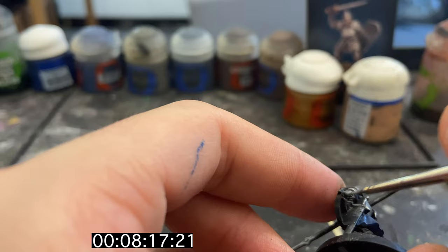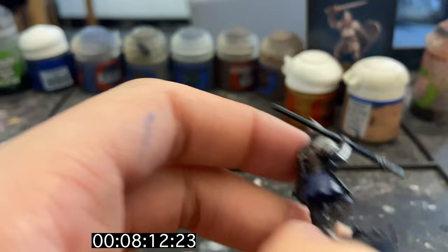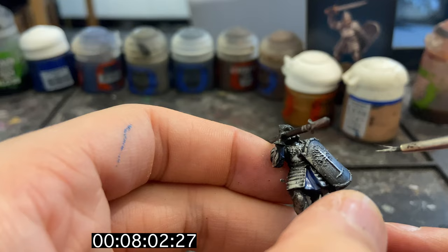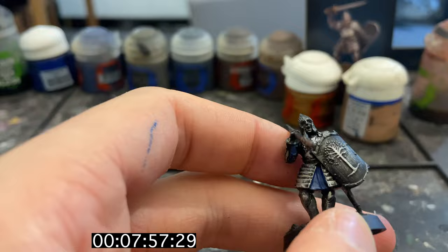So that's looking all right. I think we've already got a bit of a highlight going there. Get some stuff there. Oh, there's this little bit here. We've got a little blue one as well. Oh yeah, that's made it look much better. It's popped out straight away. There we go. So what time are we on? 8 minutes. God, we're almost halfway there and I've only done the metal. Right. Let's do that quick. Right.